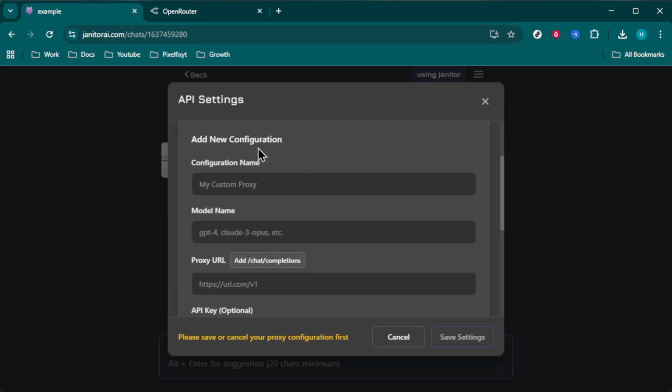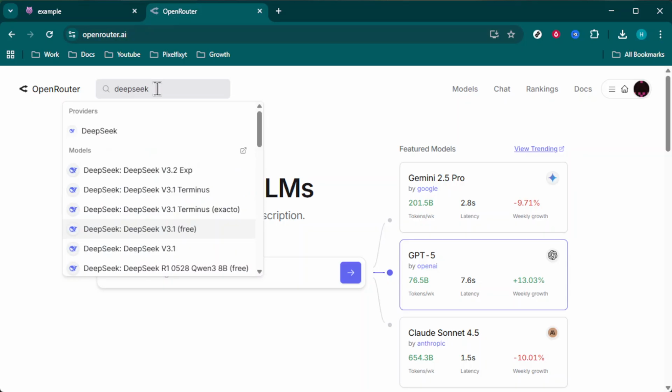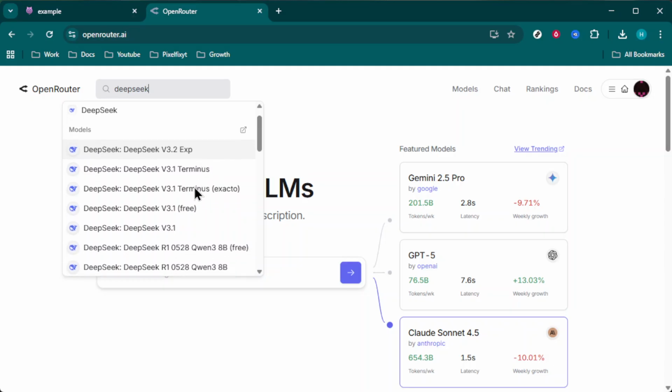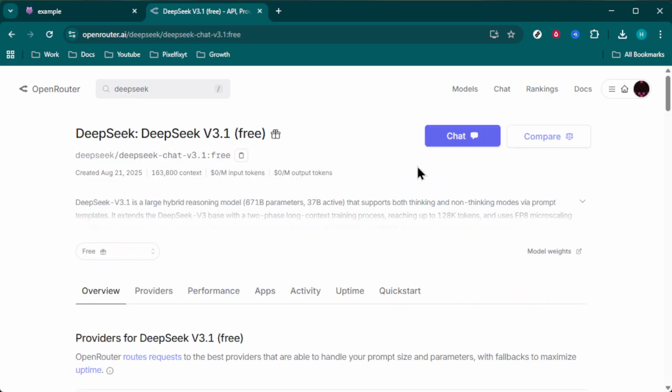Now we need to visit the Open Router website. It's quite user-friendly, and at the top, there's a search bar waiting for your input. Type in DeepSeek and scan the results. You'll need to scroll down a bit until you find DeepSeek for free. It's crucial to select this correctly to avoid any issues. Once you find it, click on it and copy the model name it displays.